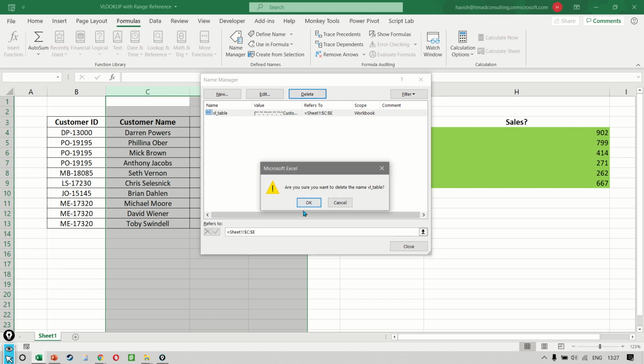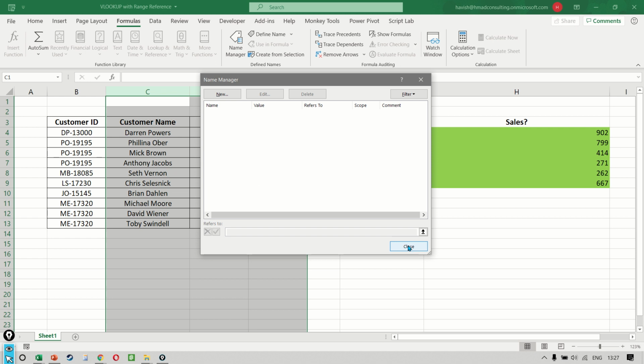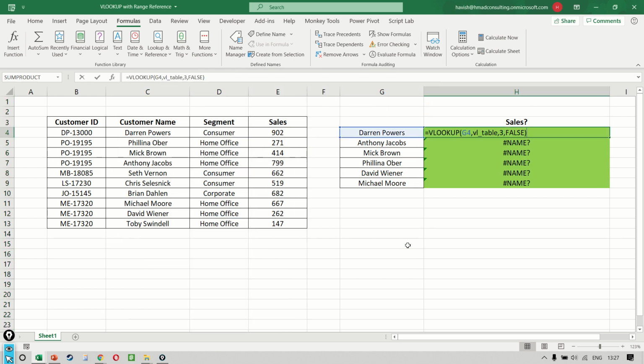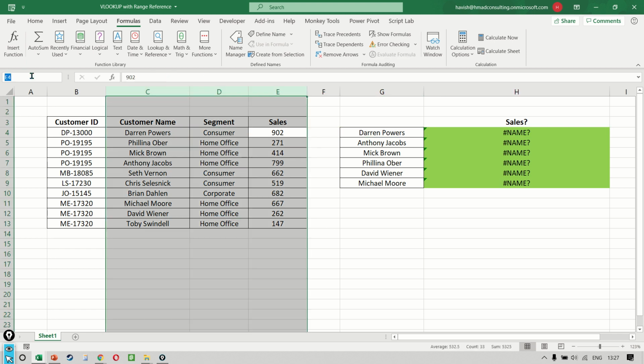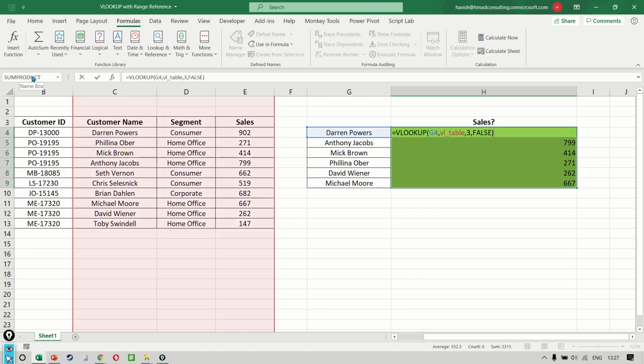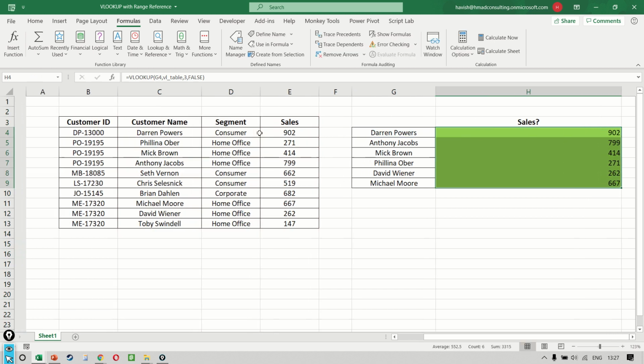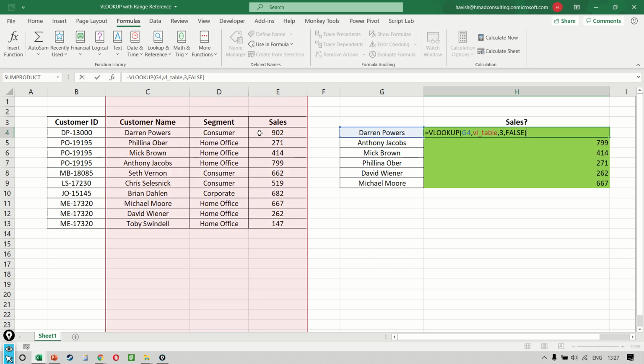Now, if you delete it, do remember that all your formulas will stop working, obviously, because it is not able to find a reference called VL_table. But that's all right, because if you go back and give it a name again, VL_table, then all the formulas will come back to life. Even though my strong suggestion is that if you have given a name, please make sure not to delete it because it's a bad habit. Sometimes you will give a lot of names and if you remove it, then some formulas might be affected and you might not even know that those formulas got affected.